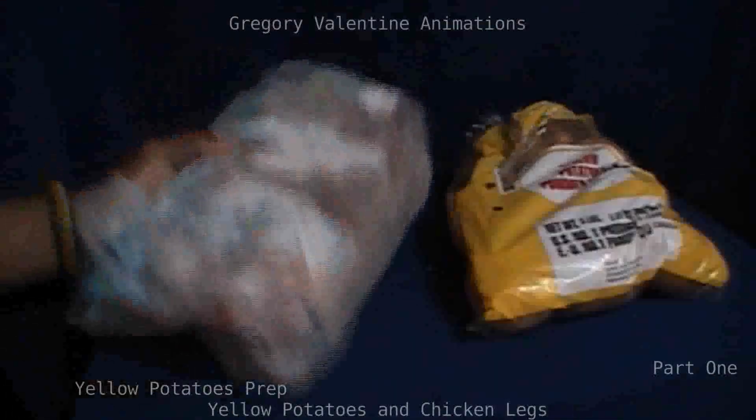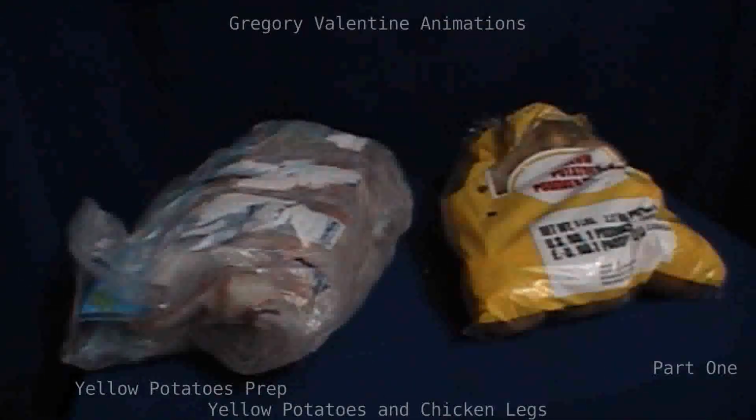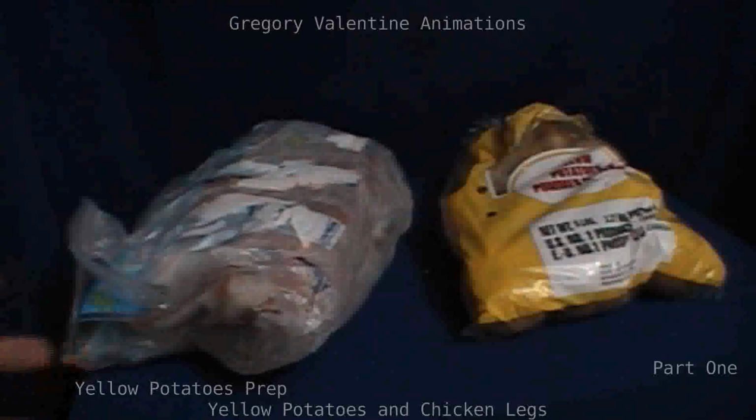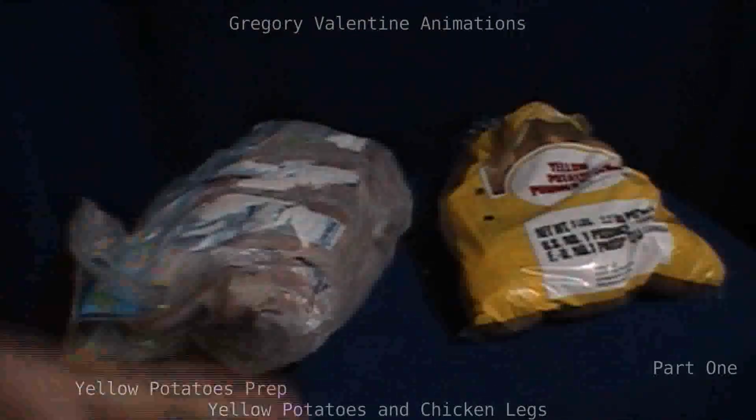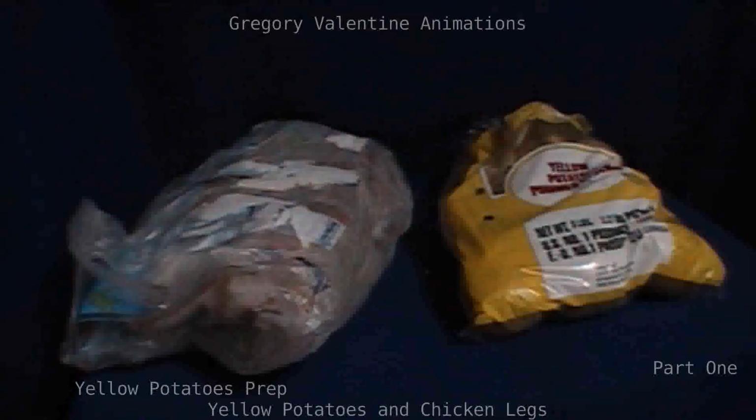Hello folks, today I'm going to cook some potatoes and some chicken legs. And so how are we going to do this? We're going to use the NUWAVE Infrared cooker to do so. And so what I'm going to do right now, I'm going to prepare the potatoes in the tray. And after that, we're going to go ahead and proceed to the next step.